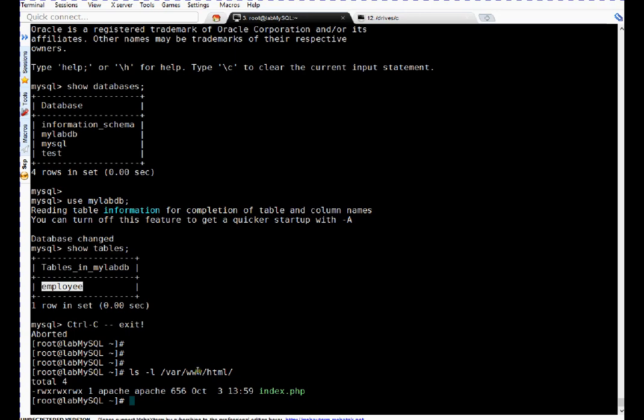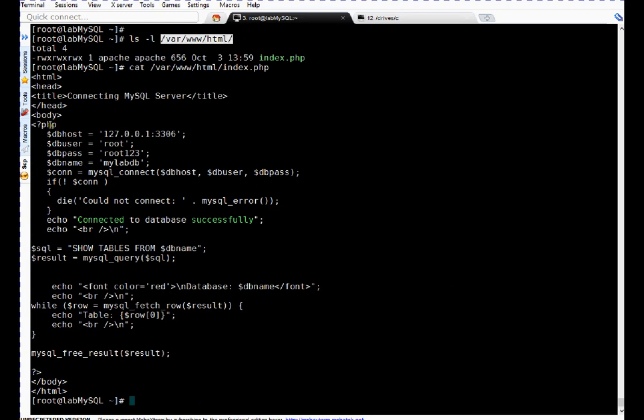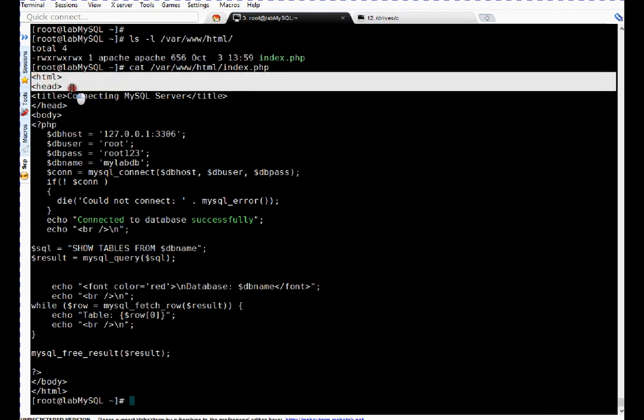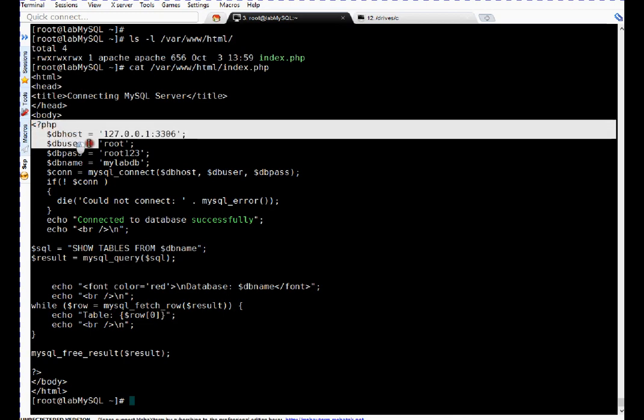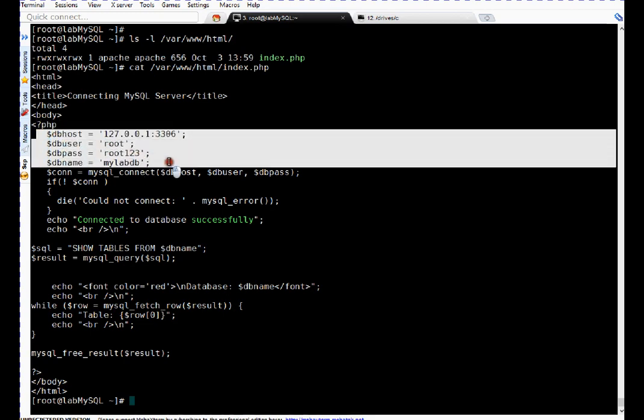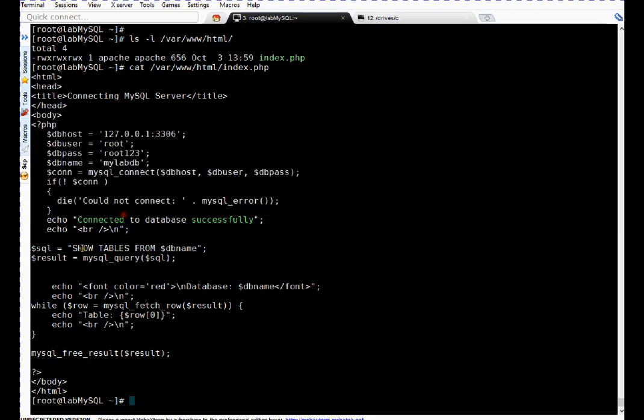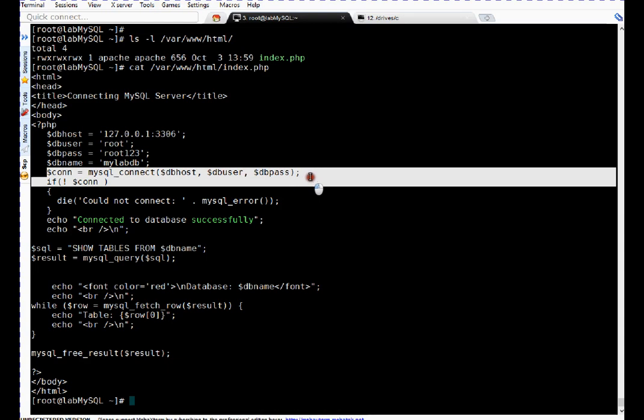Let me show you the content of this file. This page is an HTML page, starting with HTML, then it goes to a PHP query. This is the database credentials, the database name. This is the connection string.